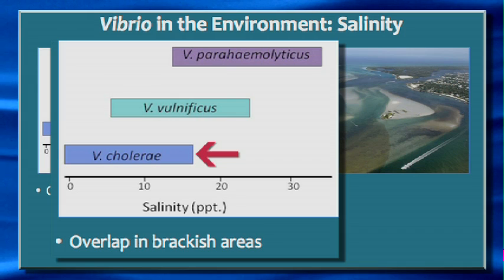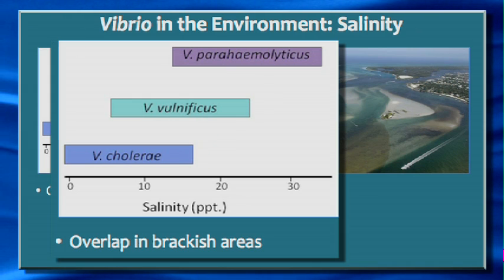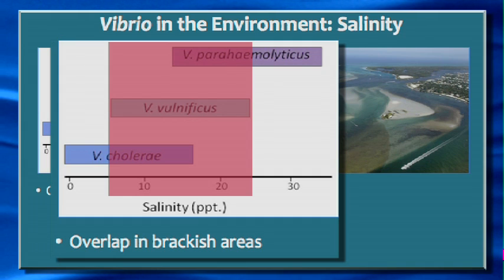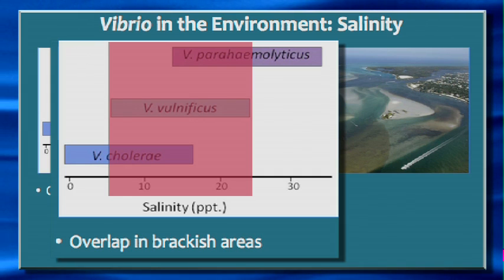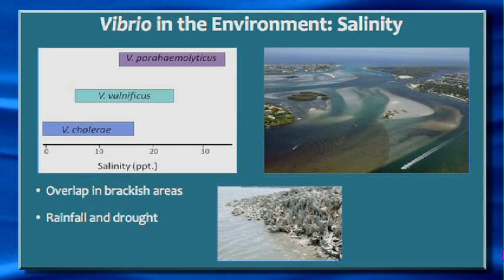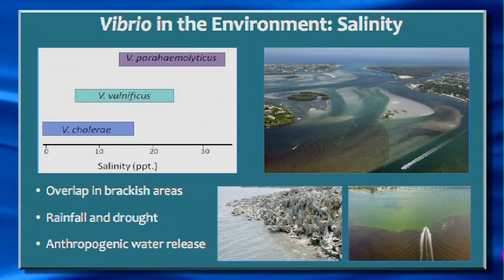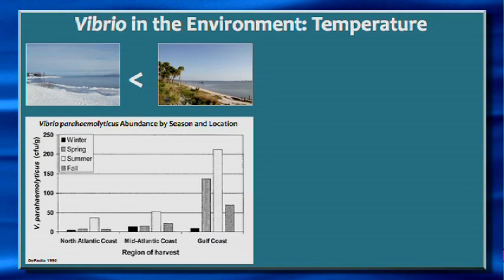area, and that makes sense because cholerae is, of course, the causative agent of cholera, which is usually transmitted through drinking water. But we see that there's this really nice area of overlap right around the median salinities where all 3 species exist. So if you're looking for an area that could be potentially a good area to avoid, you would think that this would be a good area to start looking at. And so these things can be influenced both naturally by events like rainfall and drought, as well as anthropogenically with things like water release. So even though we're not putting these bacteria into the environment, we can do things to the environment that can select for these bacteria to appear or disappear.